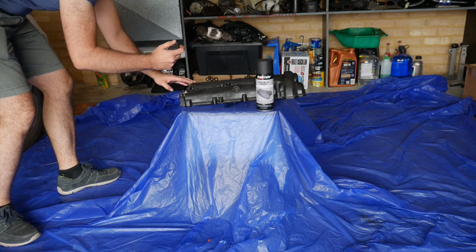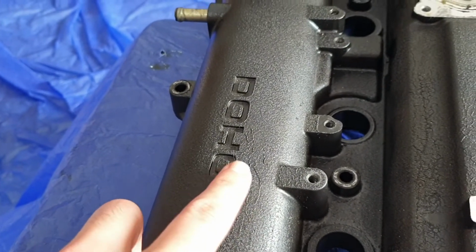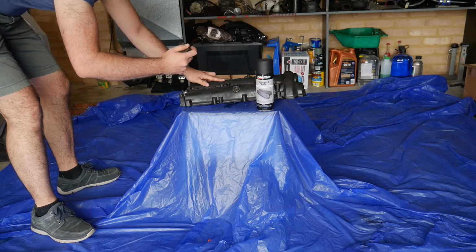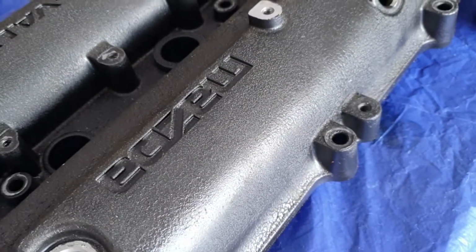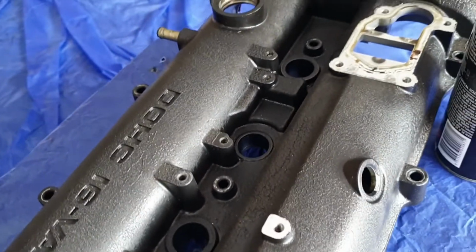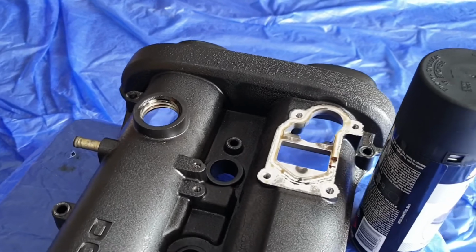this where you have little areas where the wrinkle is nice, but if you go up here you can see that it's raised and it's not even, or if you come around to the side you'll see that it's very flat. The other issue people have is that it will flake off very early in the life cycle of the paint, which doesn't need to happen.